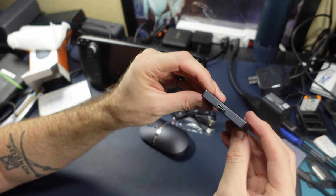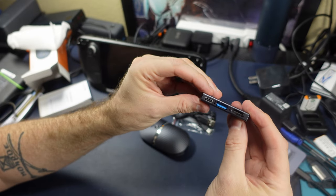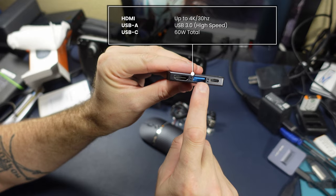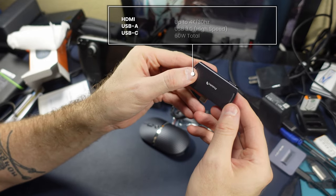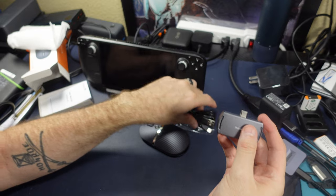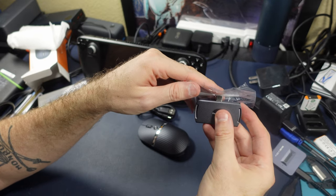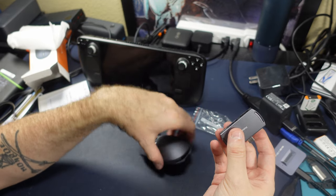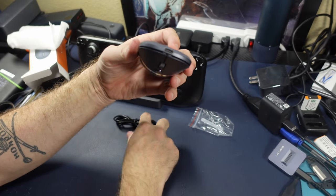Here's where the 2-in-1 part comes from. Yes, hidden inside the mouse is a hub, a USB-C hub. And look here, it features HDMI, USB-C 3, and a USB-C power in. It's rated at 65 watts, which is more than enough for either the Steam Deck or for the Asus Ally. And of course, the simple charging cable, which plugs in here.